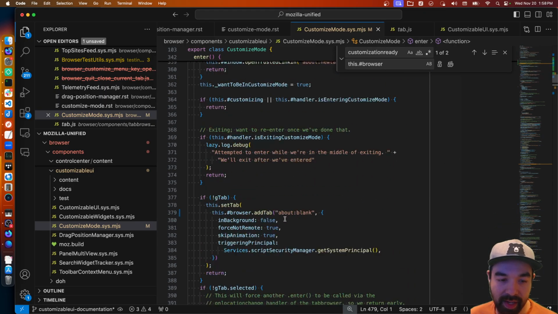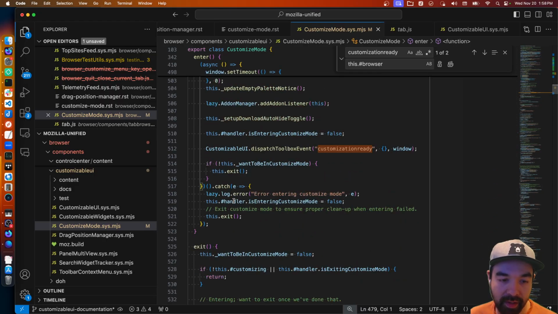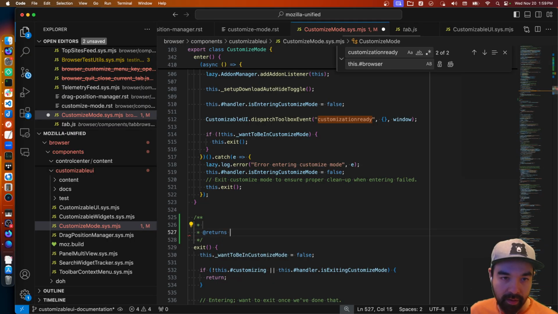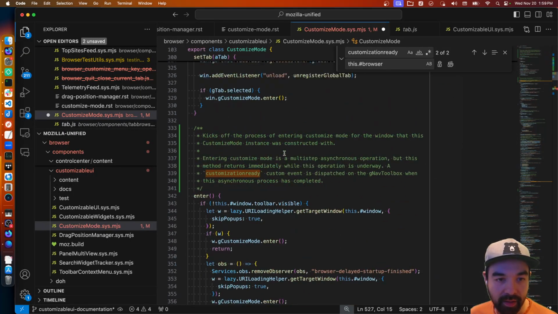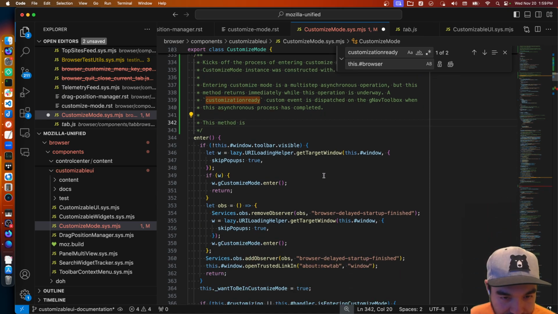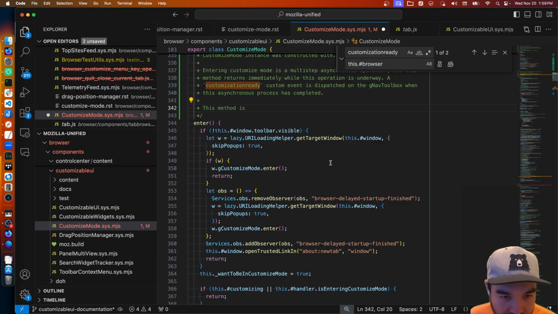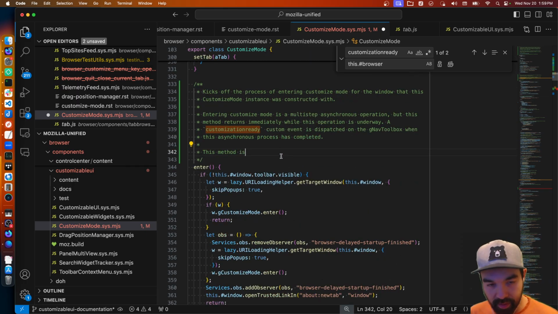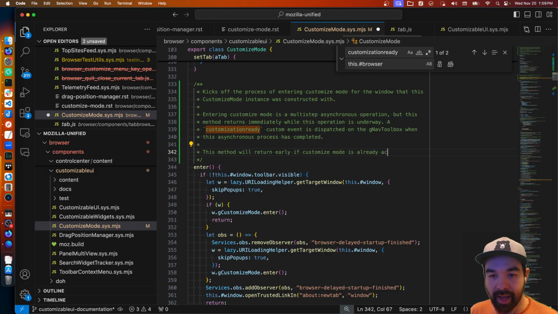I don't think there's much else to say in here, even though there's a lot going on. I think we've said what we wanted to say. I should also mention this method is if no tool pop-ups. Will return early if customize mode is already active in this window.